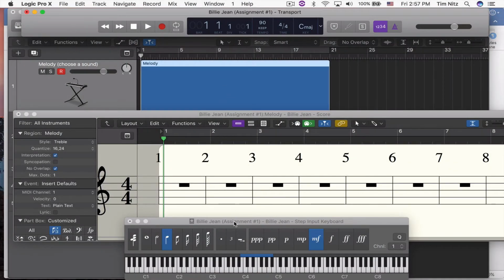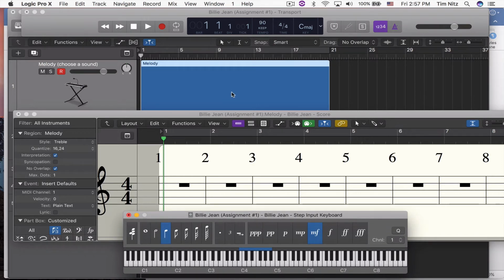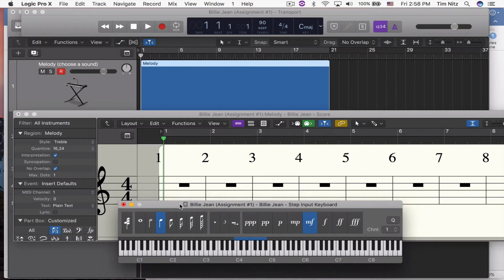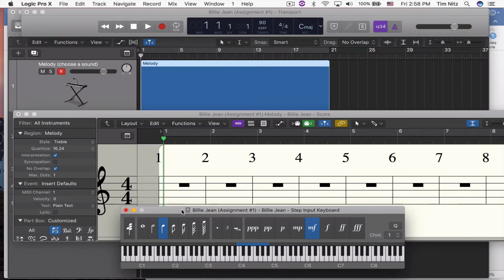A lot of students get confused by this. You actually don't have to physically put the rests in. If you just simply move from bar 1, beat 1, division 1 to bar 1, beat 1, division 3, when you put in the eighth note that goes there, it will automatically generate the rest for you. So the first thing I want to do is use this step input keyboard to enter these notes in, and I'm going to choose the value of an eighth note.